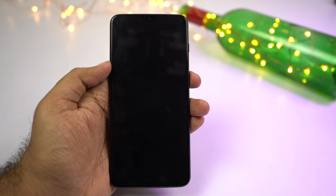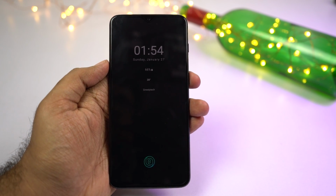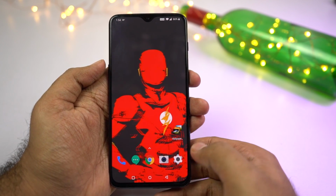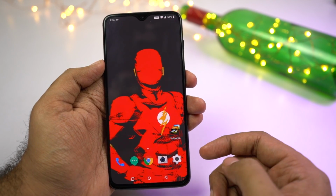Once you enable a few options, you can simply touch the screen to wake it up. Not completely, this is ambient display, and now you can clearly see where the fingerprint scanner is. And now when you place your finger on the fingerprint scanner, it quickly unlocks. So if you really want to use the in-display fingerprint scanner on this phone, this is what you need to do.